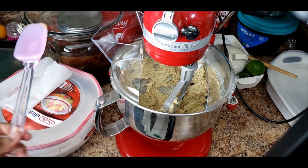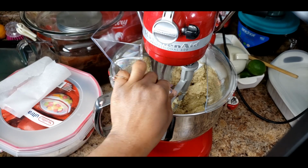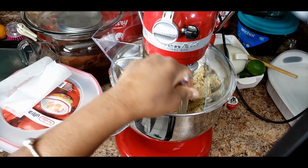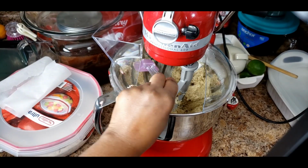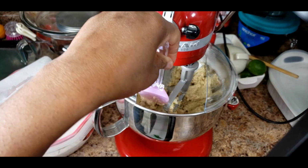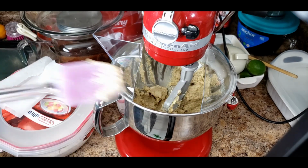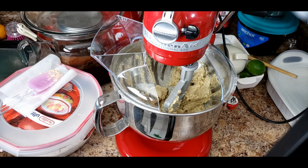So guys, I did show you in the first cake that I made that you can use a hand mixer, right? You can also use your hands, but it's gonna take forever to cream because you have to get the sugar grain down finer, creamed in with the butter. So for larger batches, a mixer is good, and if it's not too large, then a hand mixer is fine. But this gets the job done faster, okay? And with the hand, you have to be holding. With the mixer, you don't need to be holding anything.